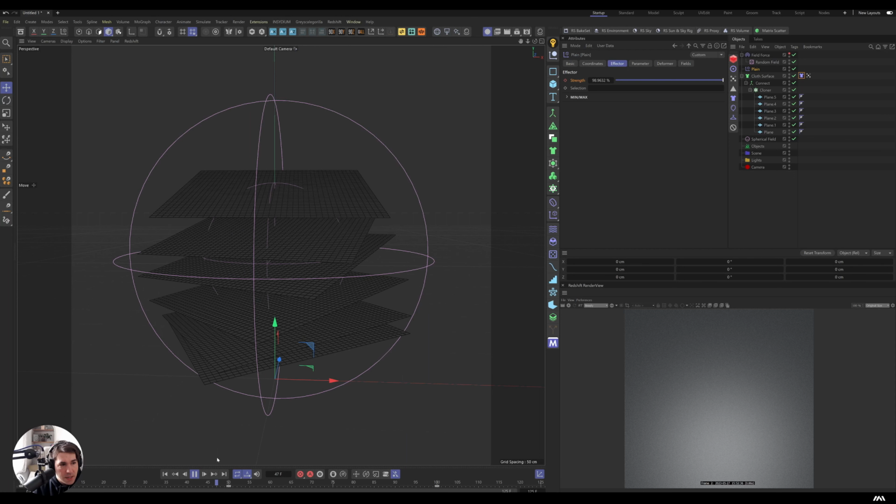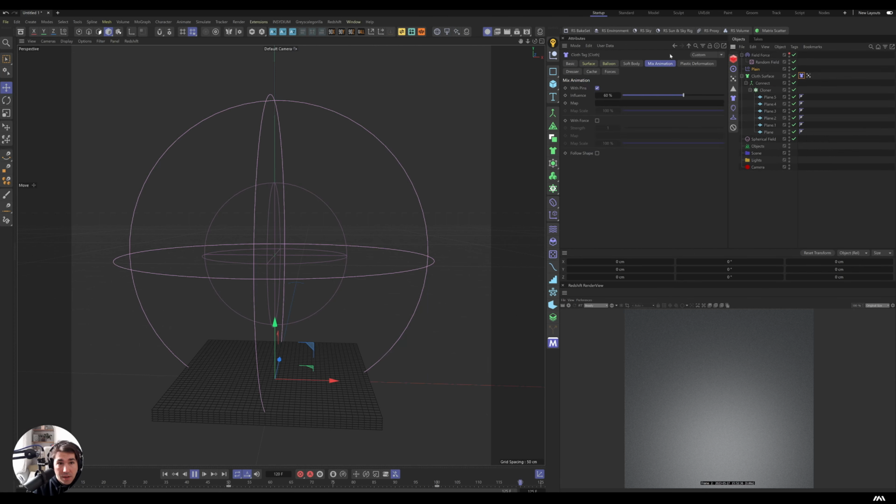we're starting to see that there's some slight movement, but also we see part of the animation. So it's about going into that cloth tag and dialing in mix-in animation that actually reveals a bit of that cloth movement while keeping the animation intact. And there is an option for map here, and we're going to use that. We're going to drag that vertex map here, and we'll see now the cloth is affected using the vertex map.